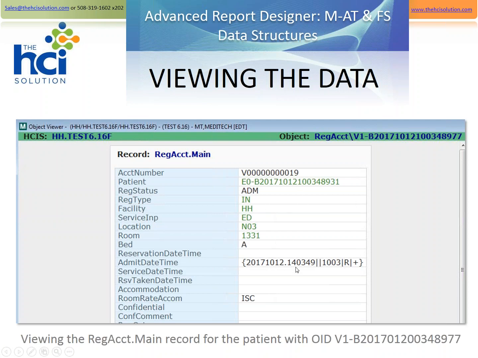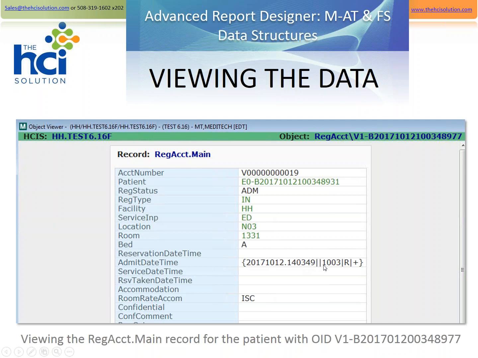You can see that the admit date and time is interesting. It's actually a list of data, and we'll talk a little bit about the date and time formats in MAT a little bit later. This is basically a list that says this is a GMT time. It's the date and time on the 24-hour clock. So 14:03 would be 2:03 p.m. GMT time.